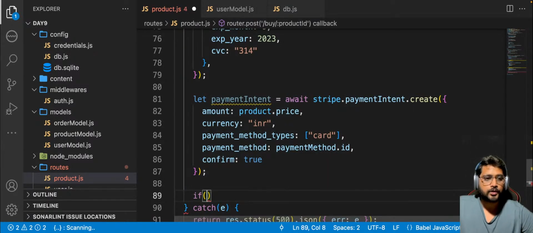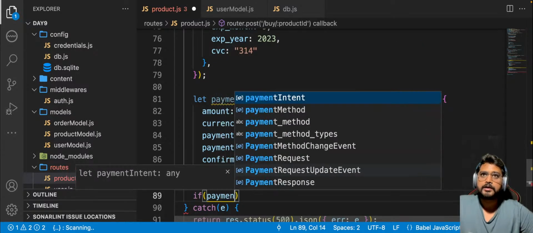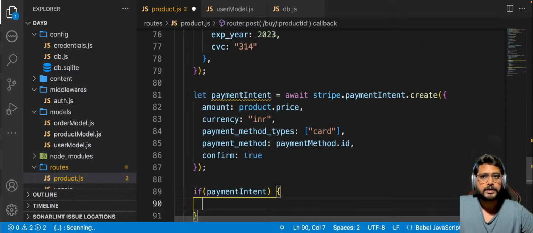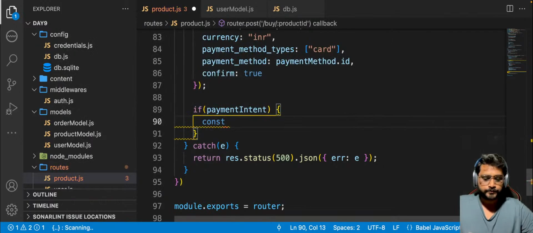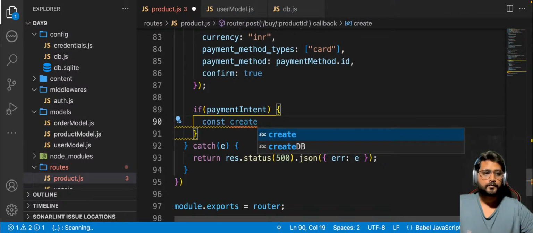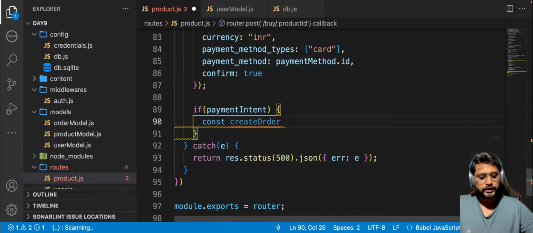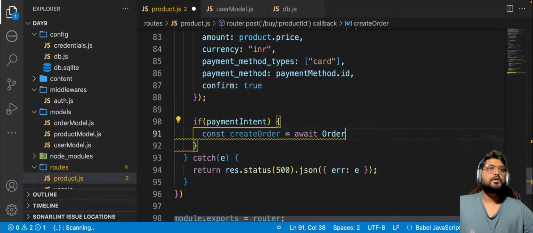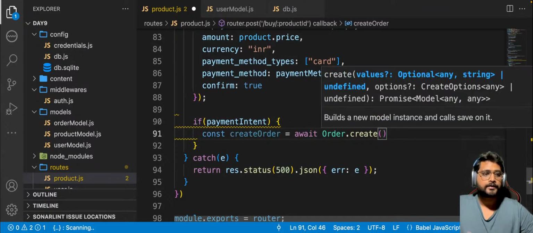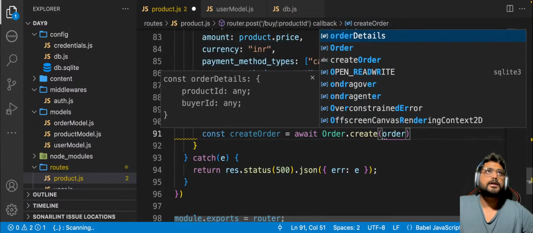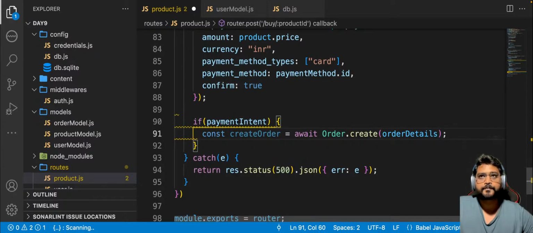Now, if this order is successful, then we would get something in the payment intent. If we get something in the payment intent, it is very simple. Simply put it in the database. Order.create, that we have done many times. Inside that, we have the order details.